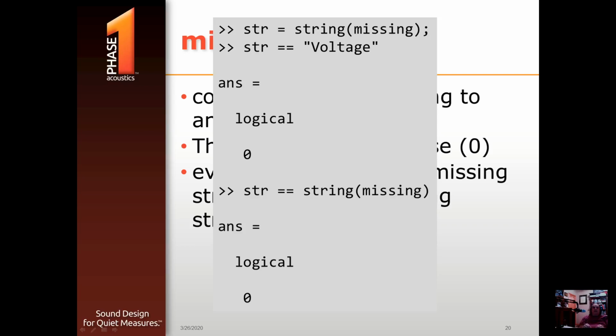So maybe you have a key and say, the 0, 0, 1 equal to 0, 0, 0, or 1, 1, 1, or whatever field you want to compare bitwise. But you cannot compare two missing strings and expect to get a true value. In MATLAB, if you compare two missing strings, they're always false.